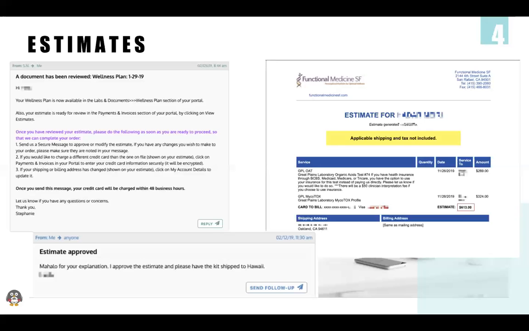And the charge then happens once the patient turns the test kit in and the test gets run. The lab companies, whether it's GPL or Doctor's Data or whatnot, have my account information on file with a credit card, and they will run the charge at that time. So the practice already got the revenue up front, and then we get billed on the back end on the testing. The revenue for those tests then gets applied to the credit card charge. So there's not really ever a running balance because that's revenue you've already collected.